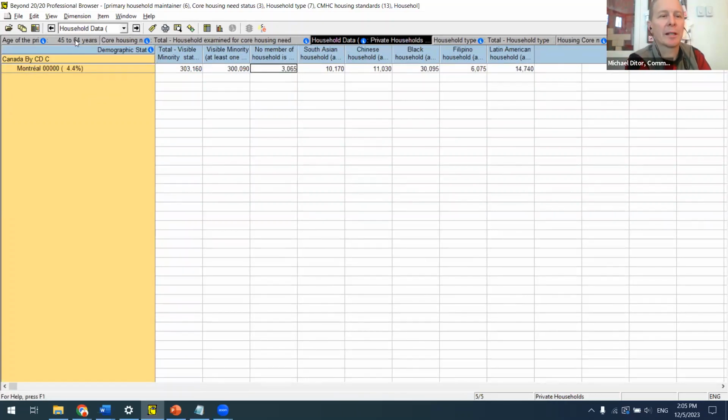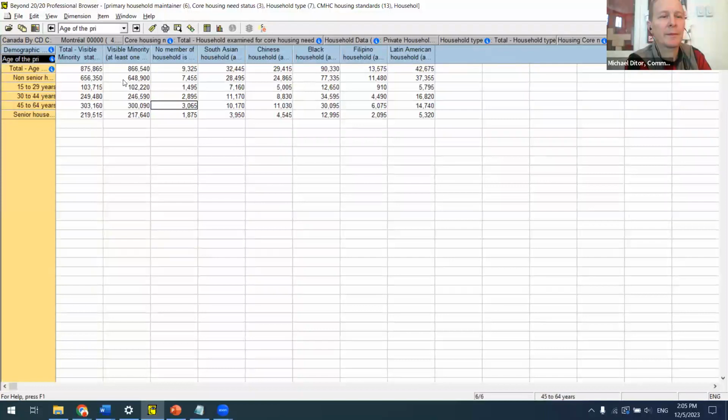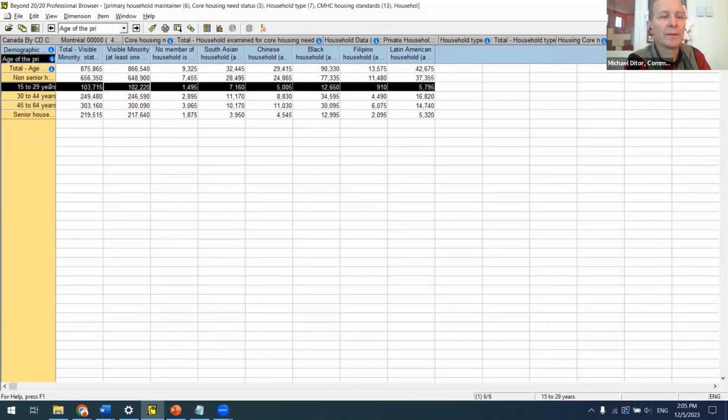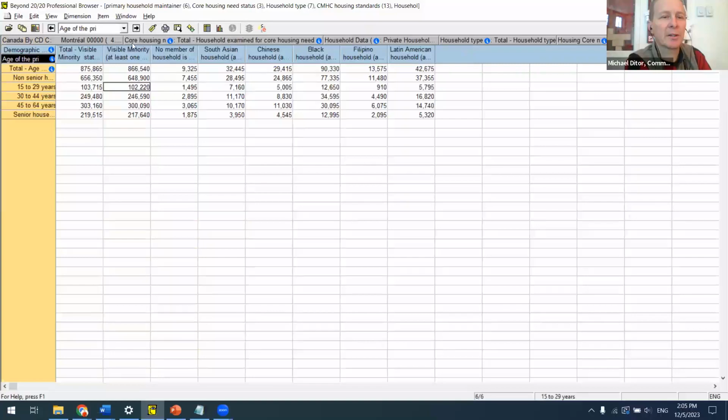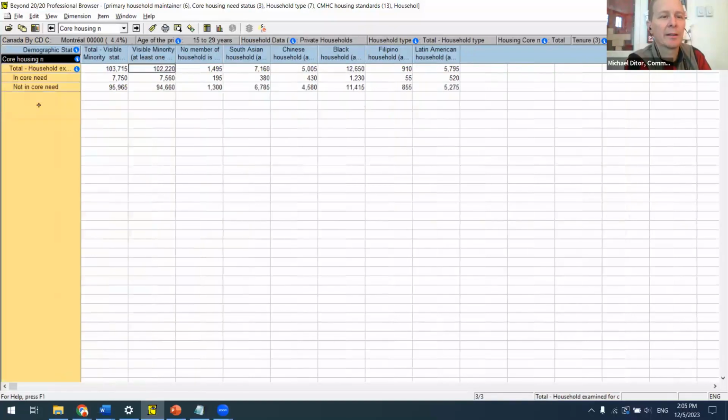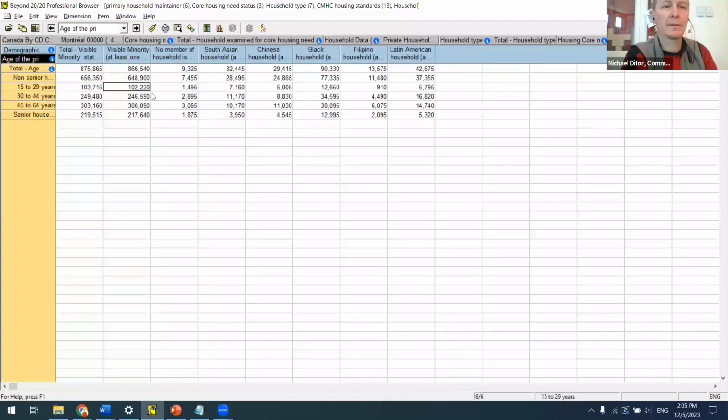So the same thing could happen here. If I bring this dimension down, it's going to be filtering the table for 15 to 29-year-olds just because the cursor is located there. And it's easy to export data that you didn't mean to.